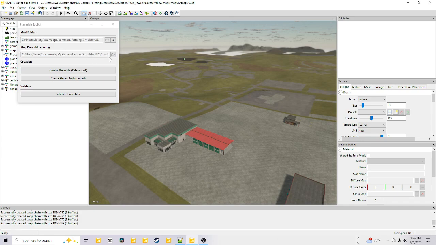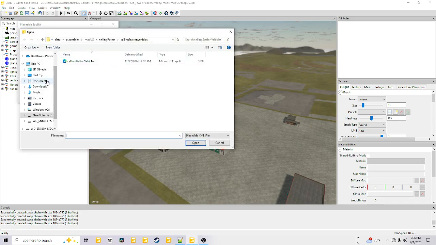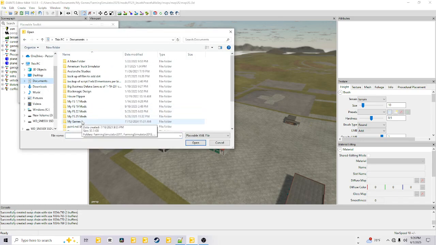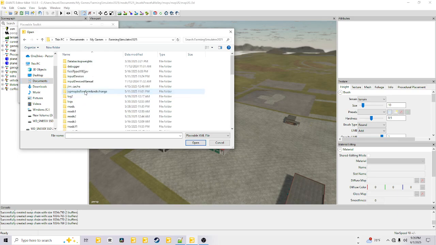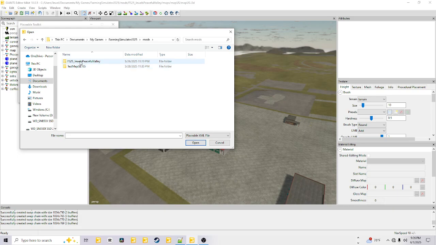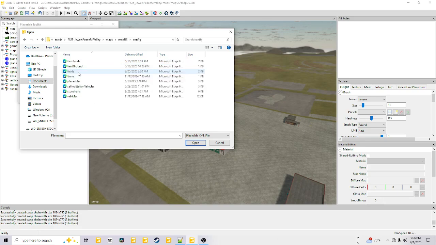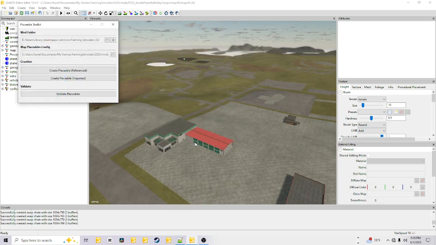The map placeable config one we're going to change to our folder. Go to documents for mine, where my map is; you go where yours is. My games, double click Farm Sim 25, double click mods, double click my map, double click maps, double click maps US, double click config, double click placeables, click once, and then put it in this file name box, and you click open. It puts it in there, and that means that this will write that information to your Placeables XML when we create it. When we click this one and click open, after we pick our item, it will create that in our Placeables XML for us.